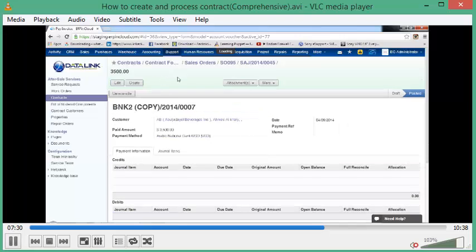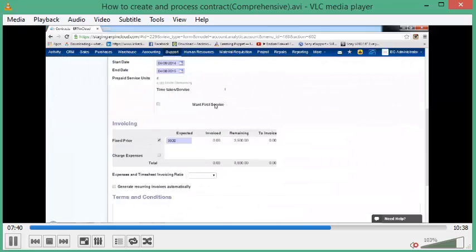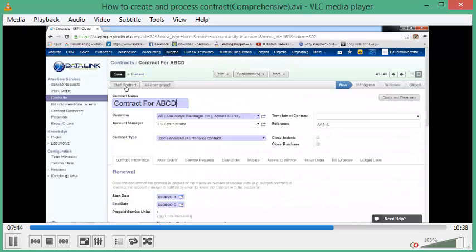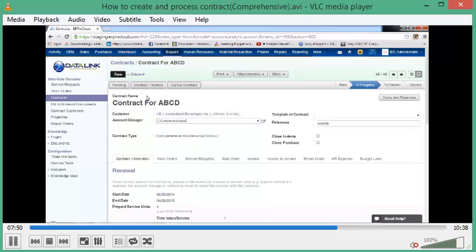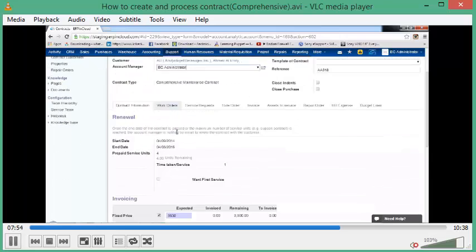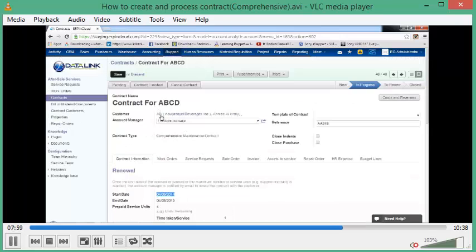And so now that payment has gone into your accounting module and it's been reconciled. So then we can start the contract. So the contract is now officially started.